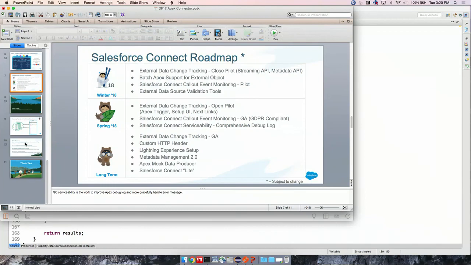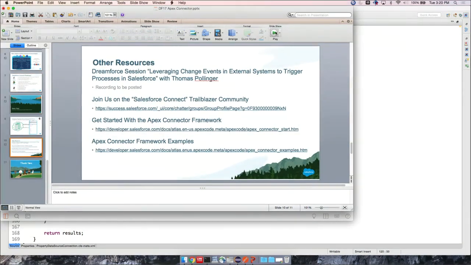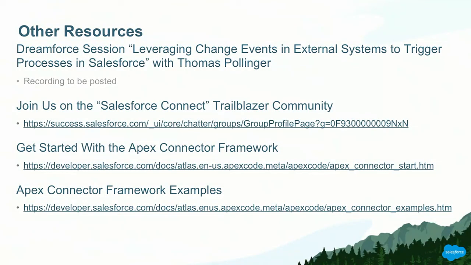Getting back here, this is a very brief overview of what a custom connector looks like, given our time, but we have a lot of other resources. This morning, Thomas gave a great session on expanding what you can do with your external system. That will be recorded, so please join us on the Trailblazer community where we'll post the recording. You can also post any questions and tell us how you're doing on the community. We also have a lot of external documentation with examples of other Apex connectors that you can base your Apex connector off of. Thank you very much.